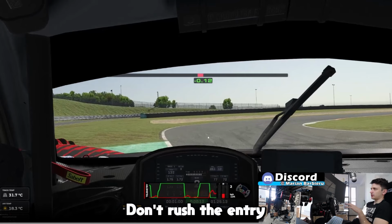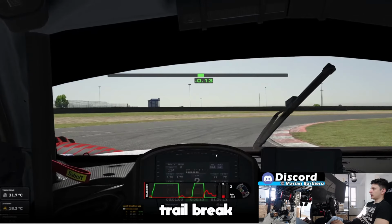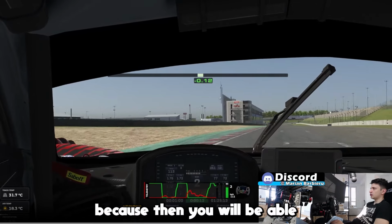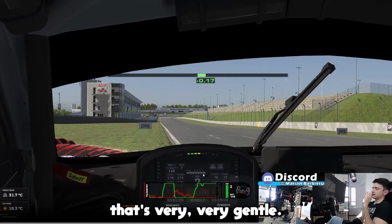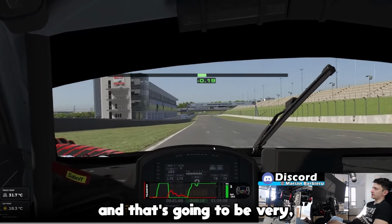Don't rush the entry. Go slow in, fast out, turn as late as you can, trail brake, and meet this curb in the middle. Don't meet it on entry whenever you see it. Take it in the middle, because then you will be able to use all the curb without doing a correction on power. You see, I do a small correction, but that's very gentle. If you're gonna do a big mistake, you have to drop the throttle completely, and that's gonna be very bad.